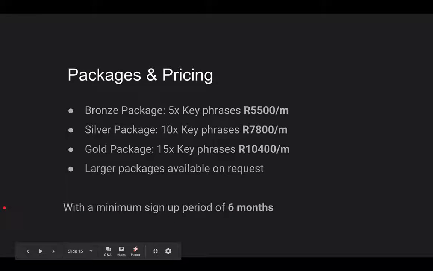As I mentioned, SEO grows over time, and it doesn't help if you stop at month 3 and you're still ranking at page 30. So we want to have at least enough time to show you how the ranking is going up, so that you can continue after this 6-month period, because you're happy with your increased rankings and traffic.